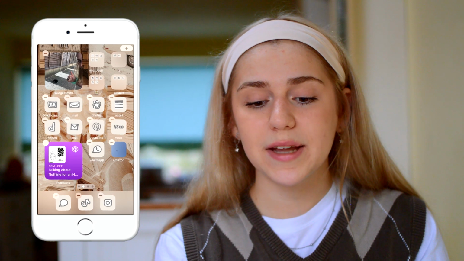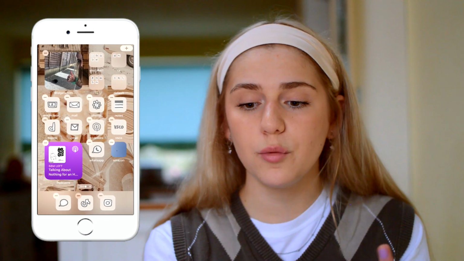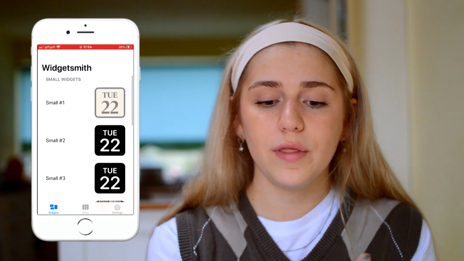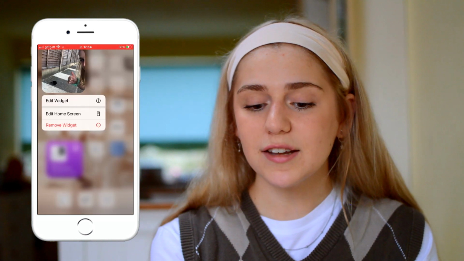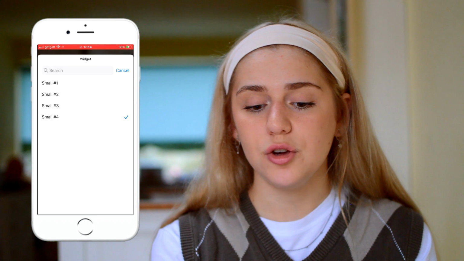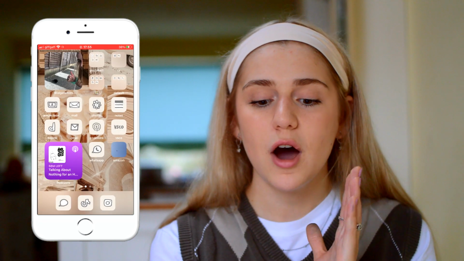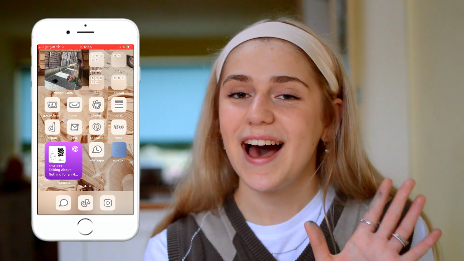As you can see, it's automatically opened up the one that I just edited. However, sometimes it will open up a different one, because as you can see on the app there are multiple small widgets. If that does happen, all you can do is just hold it, press edit widget, and then you can click and pick whatever one. So this was number 4, so it's absolutely fine. There we go. I now have a widget of me and a cute little bird.